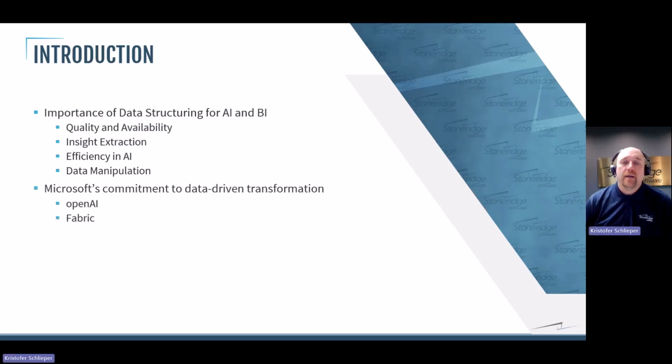And so the next question might be, hey, what's Microsoft's commitment to this data-driven transformation? Well, what their commitment is that Microsoft has a multi-year, multi-billion-dollar investment to accelerate AI breakthroughs with OpenAI. They've increased their investment in specialized supercomputing to support OpenAI. They have integrated GPT-4 Turbo, DALL-E 3, Whisper 3 into their MS consumer and enterprise product stacks, as well as Azure is the cloud provider for OpenAI.